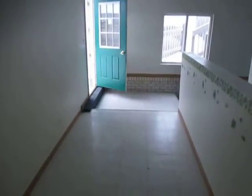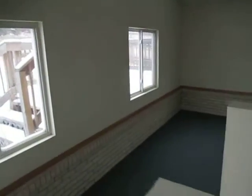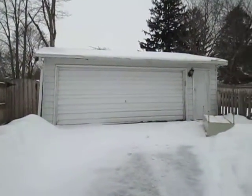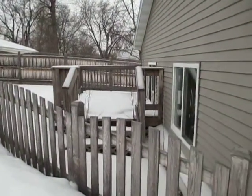Through the kitchen, fairly certain this is the addition. I'm going to call this vinyl tile area the mudroom, and that area over there a family room — carpeted, ceiling fan, vaulted ceiling. I'll give you a quick peek out in the back. Asphalt driveway leads to a two-car garage, fenced backyard, and there's a wooden deck right there.